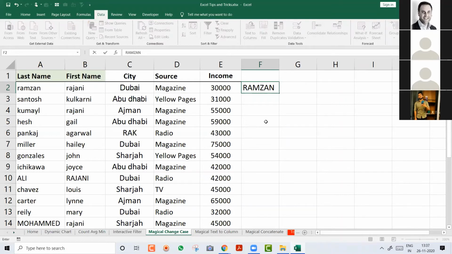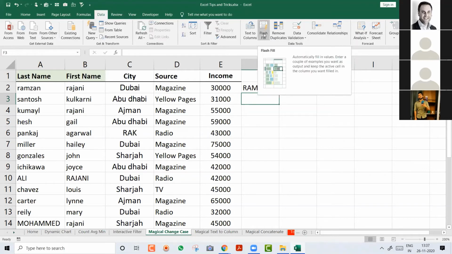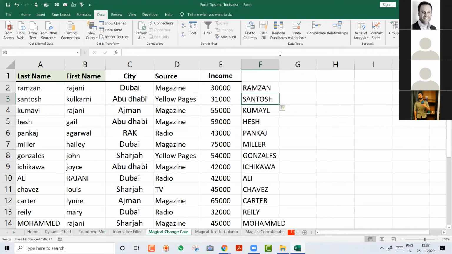I have typed it in capital and I say, hey Excel, I need Ramzan like this. That's all. Then you say, Excel, the way I have done, do it for the others. So you just go here and click on Flash Fill. As soon as I click on Flash Fill, you will see all the names converted into capital and your magic has happened without writing a formula.